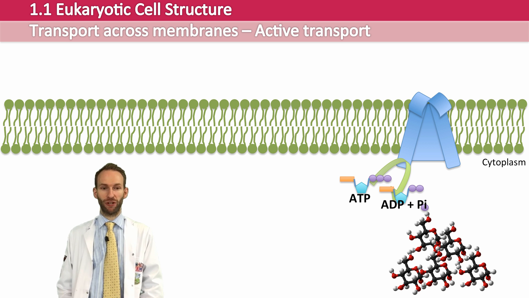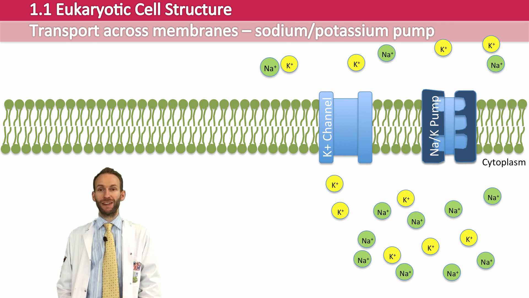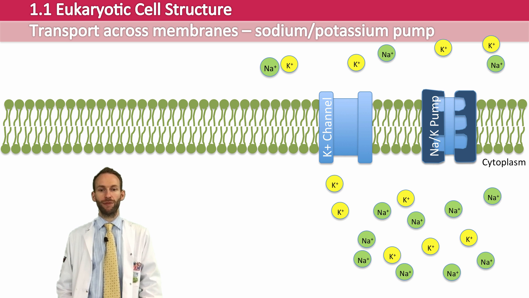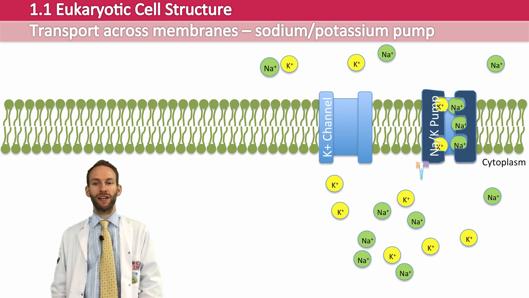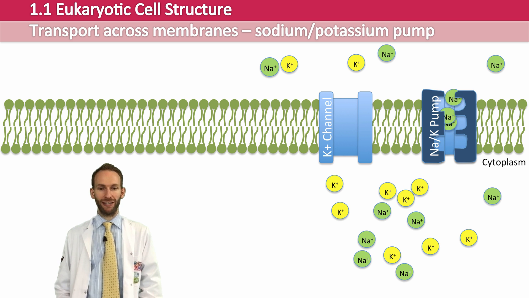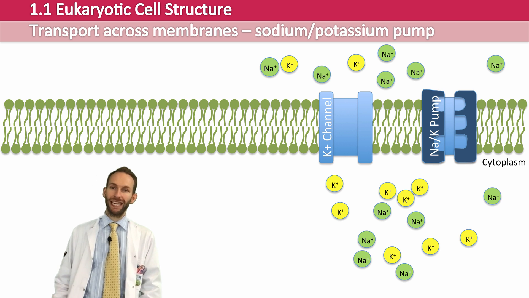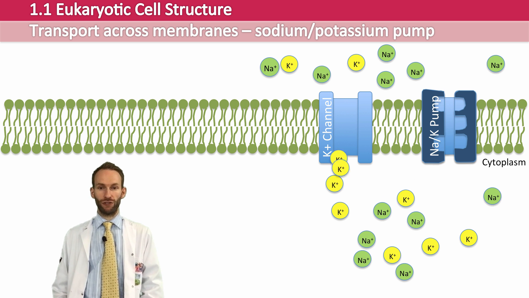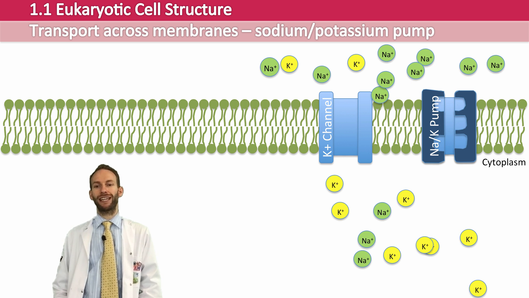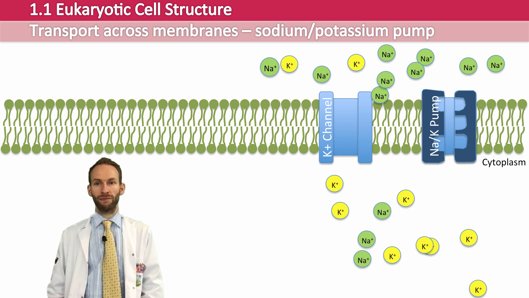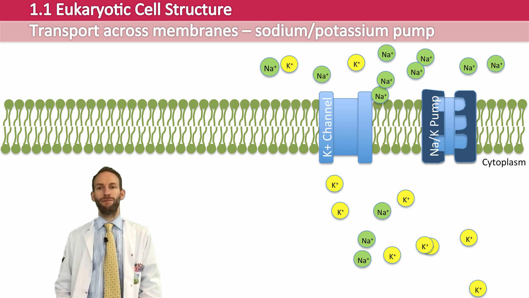There are some very specialised carrier proteins, one of which is called the sodium-potassium pump. It's found in the membrane of neurons — nerve cells — and its job is to actively pump out three sodium ions from the cytoplasm of the cell across the membrane using ATP, and also at the same time to pump two potassium ions into the cell cytoplasm. Those potassium ions actually then leak back out by facilitated diffusion through a potassium channel, and can then be pumped back in at the same time as pumping three sodiums back out. If this process continues, what you will get is a huge concentration of sodium ions being built up outside of the cell, and it's this that is used in order to generate an impulse in a neuron.